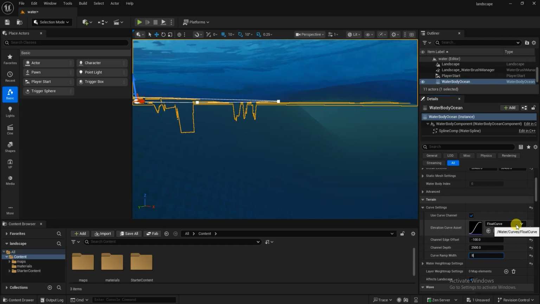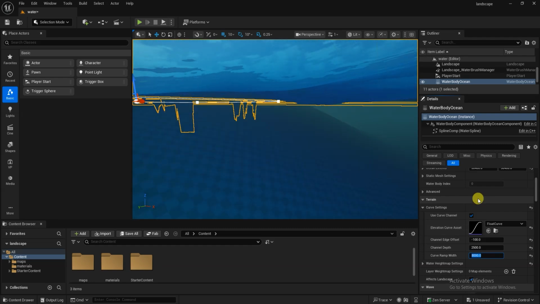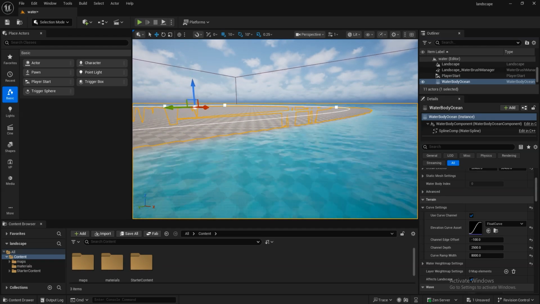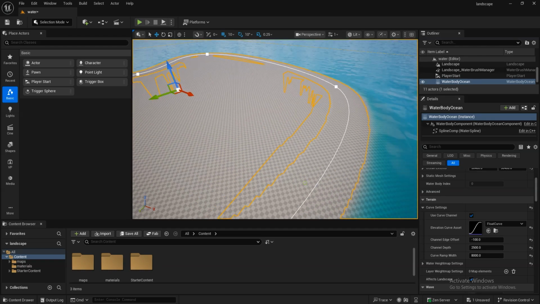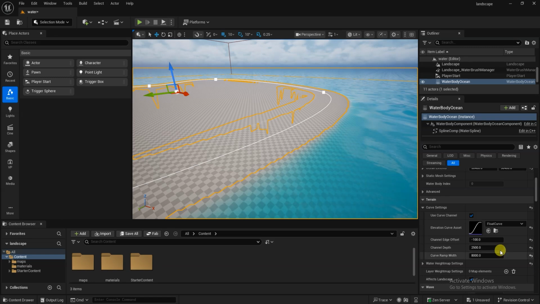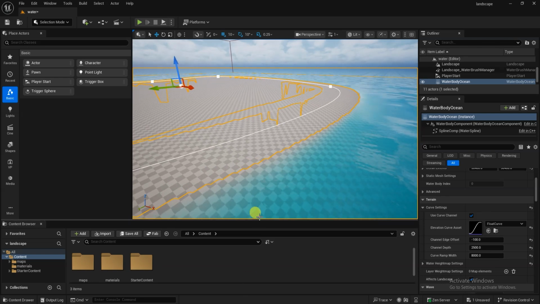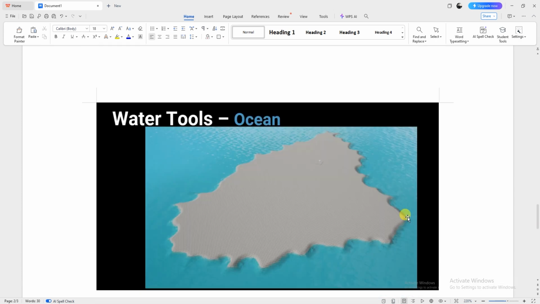And by default it is 8000, so 8000 is very good. So here we can change, and we already did the curve setting part, so we can change the edge of the water and the landscape like this.